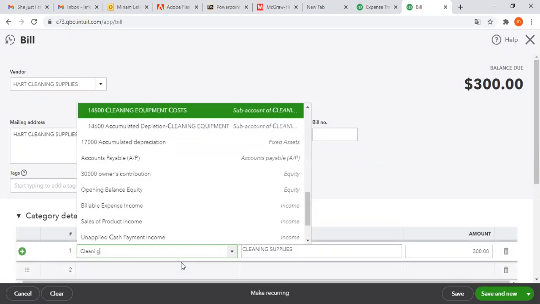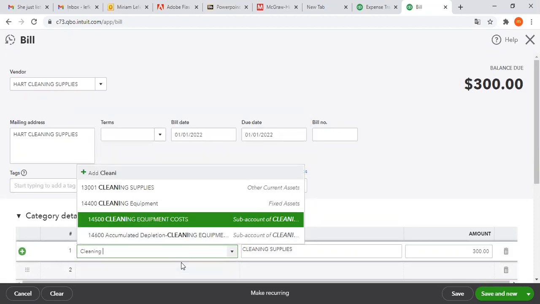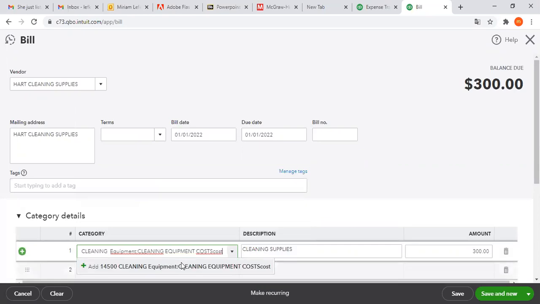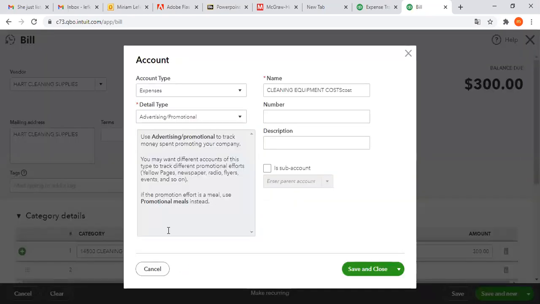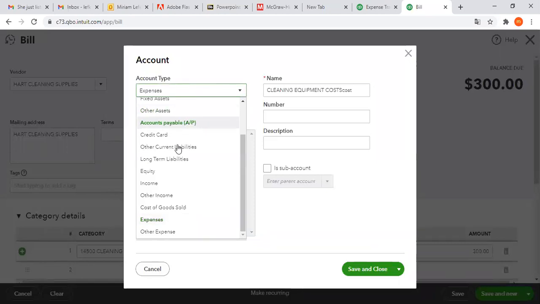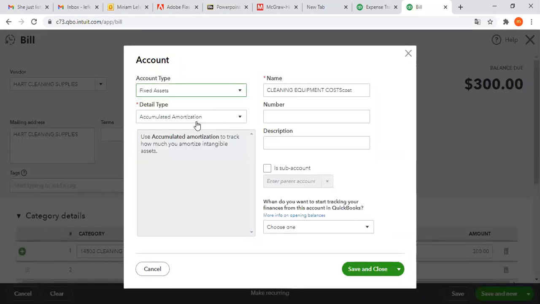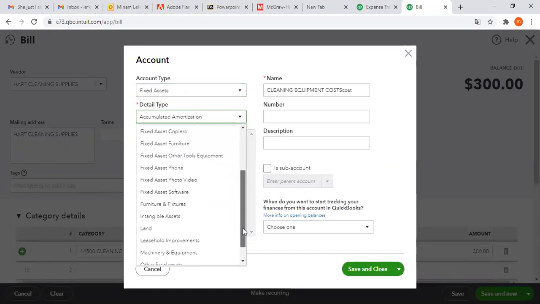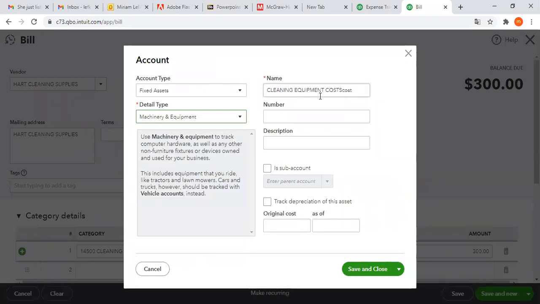Cleaning equipment cost. Make sure here that's a fixed asset. Not a cumulative depreciation, you're buying a fixed asset. So you're buying machinery in this case and equipment. Cleaning equipment cost.